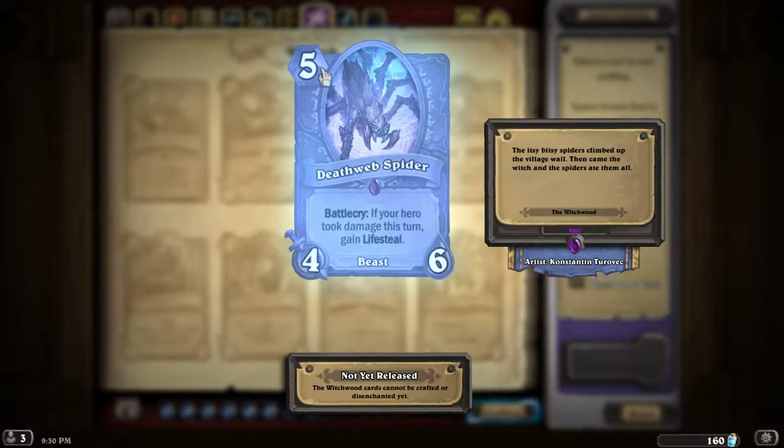Next card we have is a 5 mana, 4 attack, 6 health beast minion called the Deathweb Spider. Battle cry: if your hero took damage this turn, gain lifesteal. Again, there is definitely a good chance that your hero will take damage in any random turn, so this would work good on, say, a 7th turn play.